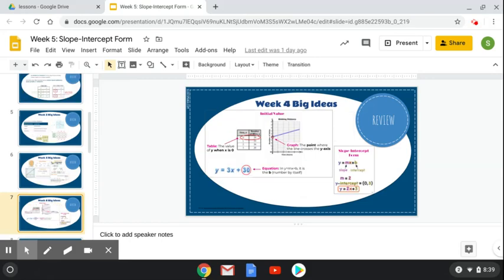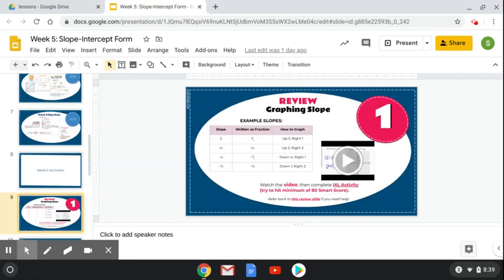And then finally, last week, you looked at the idea of initial value, which is your y-intercept, and I introduced the concept of slope-intercept form, which is one of the ways to write a linear equation. And as the name implies, when an equation is written in slope-intercept form, you are given the slope and the y-intercept. So this last lesson of your 8th grade experience will have you explore slope-intercept form in more detail. So the activities all focus on slope-intercept form this week.